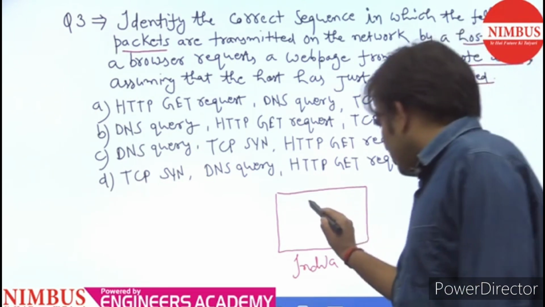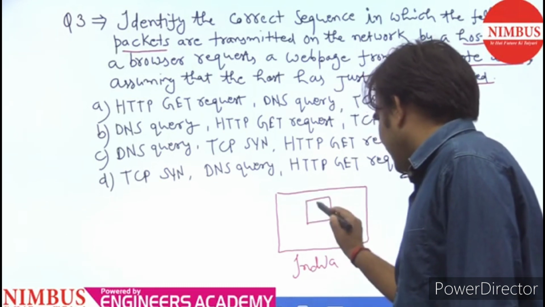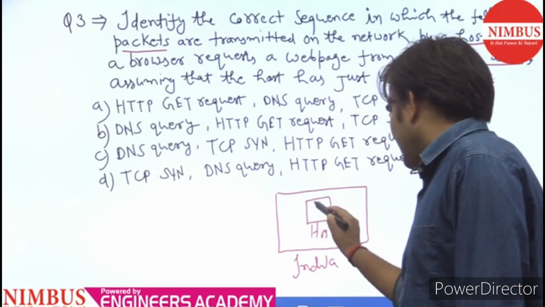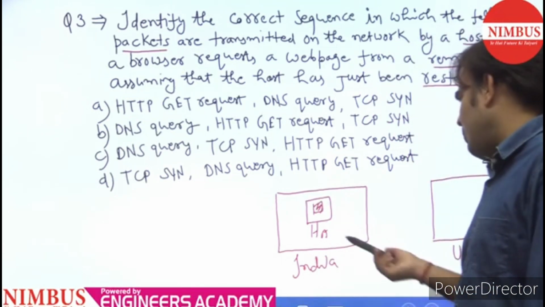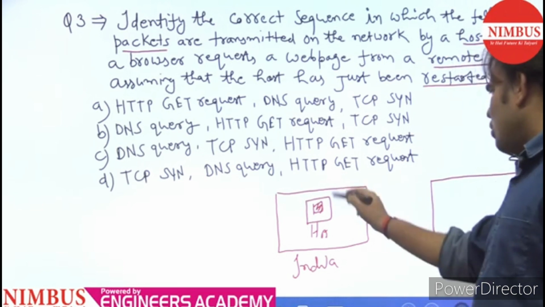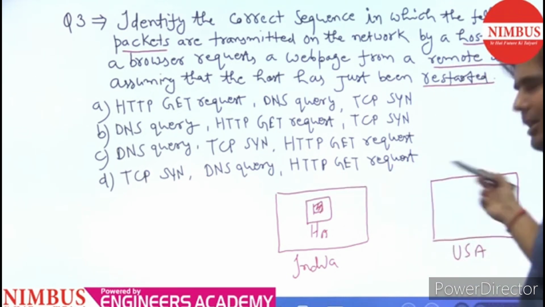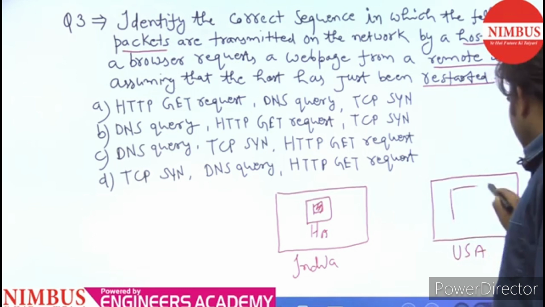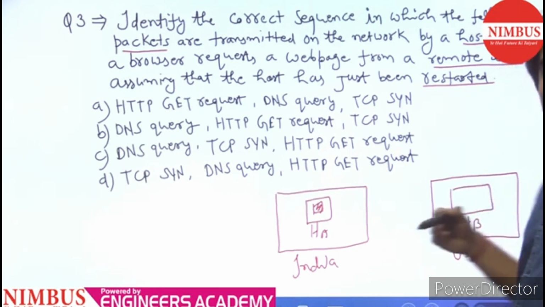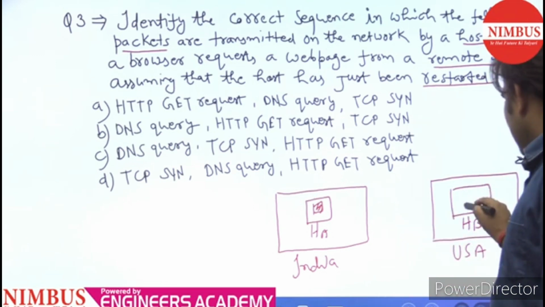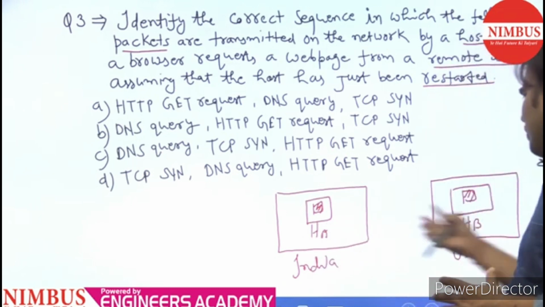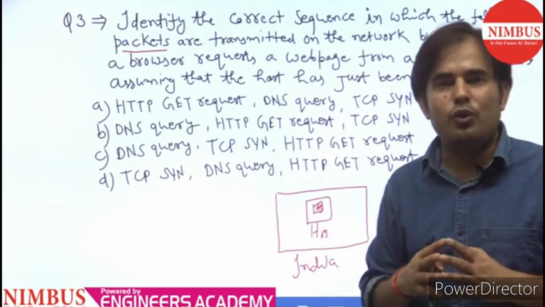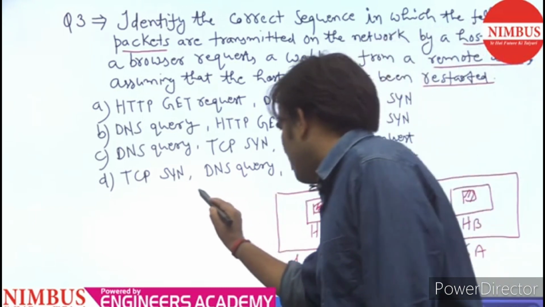Simple. Suppose here we have a host HA in India, and a process P1 is going on. We want to connect this host with this server, that is, this network. Suppose here we have another host, which we denote HB, host B, and another process is going on. So if we want to connect this network with this server, what do we need to do first? First we need to open the browser.